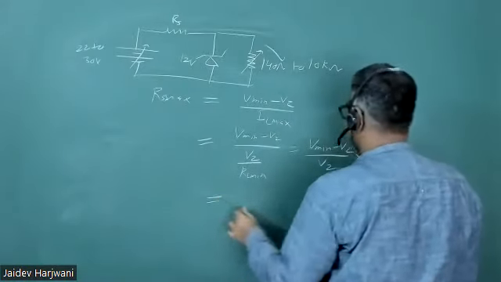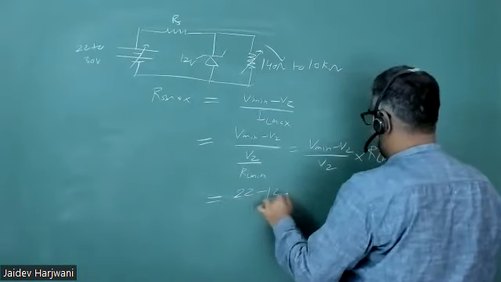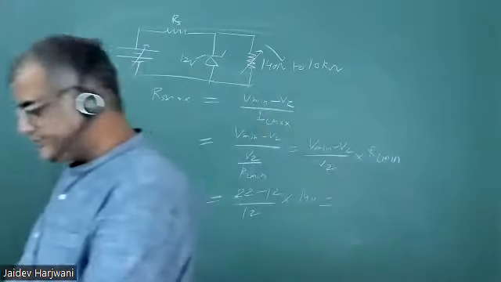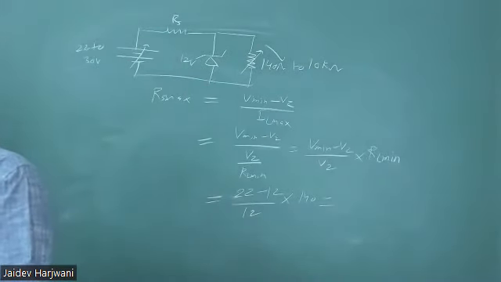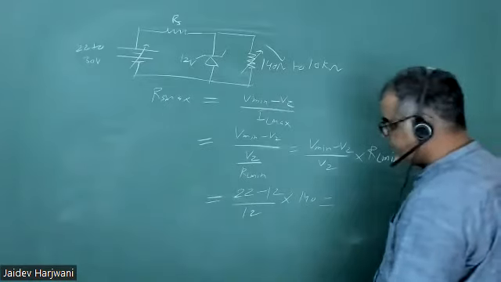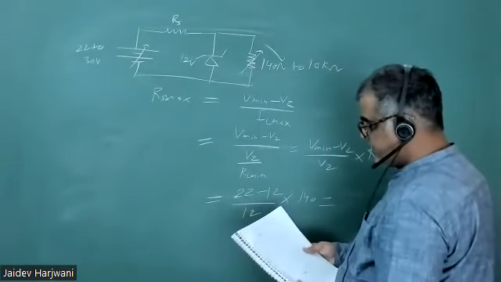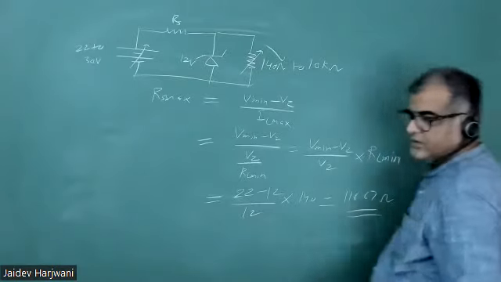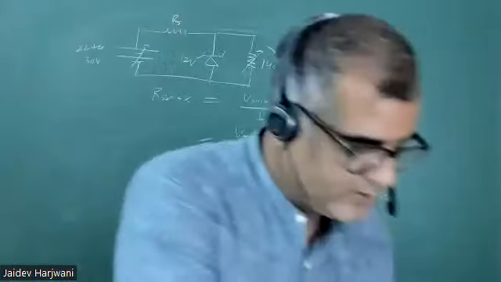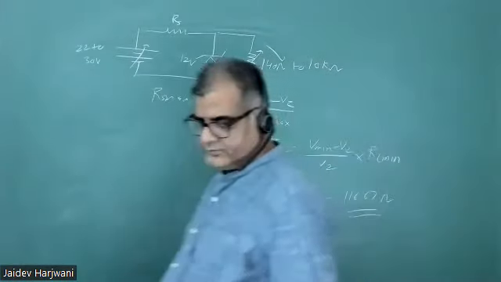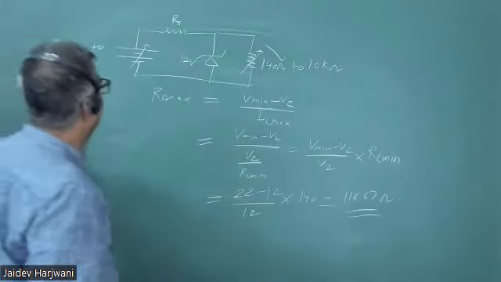And this will be 22 minus 12 over 12 into RL minimum, which is 140 ohm. कितना आ रहा बताओ? How much is coming? So it comes 0.33 into 10 raised to 4. ये 22 minus 12 ना? 22 minus 12 कितना होता है? 116.67. Just 116.67. This is the value. The value should be less than this one in the circuit, the upper limit. Now let me calculate.